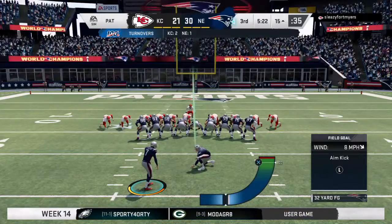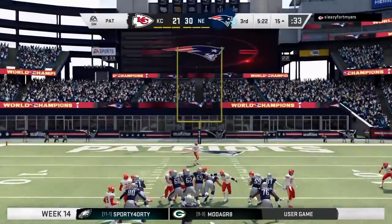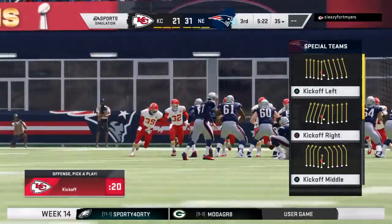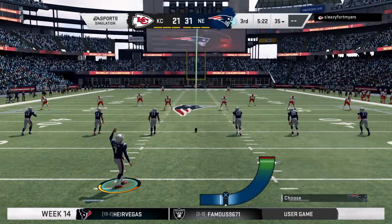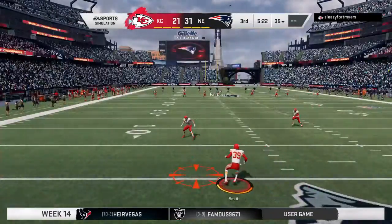Short throw, pick 6 right there. Those linebackers, they love when those short throws come and those eyes get real wide, don't they? How about the anticipation on the play? Reading, reacting, and then the ability to catch the football and take it in the opposite direction. So they throw the pick 6. They'll get another shot at it now as this one's in the air.